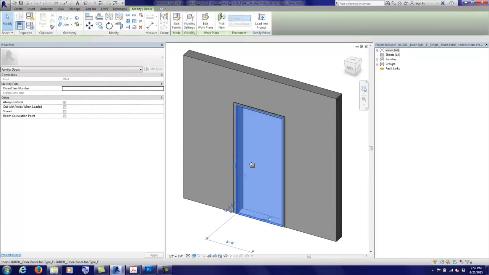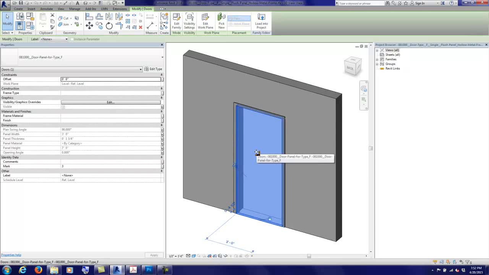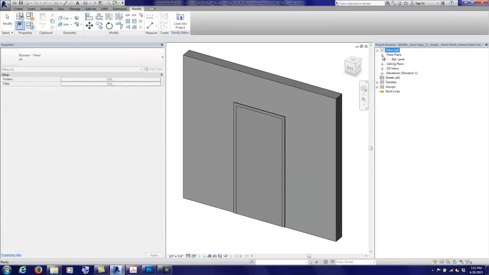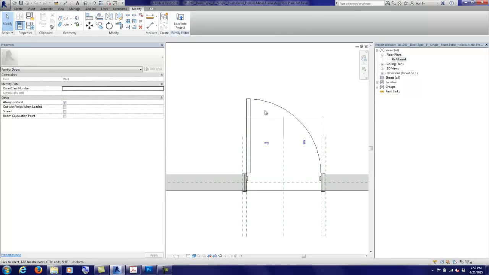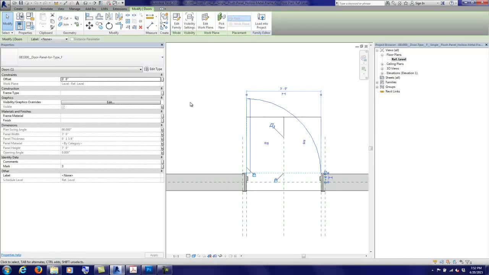It also has a 3D door panel that will also be a separate family. That can either be something that has glazing in it, or just a solid panel like you see here. And then the third family associated with this door is the 2D swing, which is made up of a generic model that has 2D symbolic lines that make it move. Putting all these things together as 3 separate files makes it all work together. If you try to do it all in one file, you do run into a lot of errors as you're working.